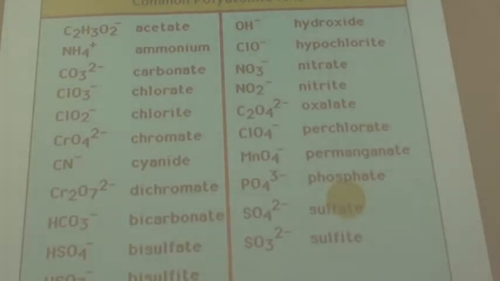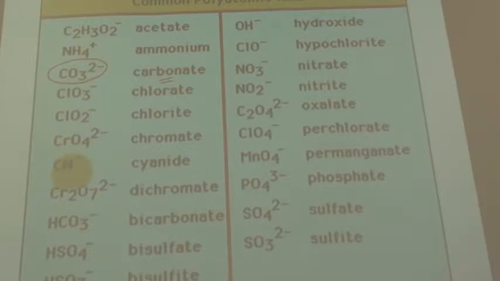Not that we're going to look at every single one of these, but here is a small list of polyatomic ions. We have ammonium in the upper left-hand corner, followed by carbonate right below it. And once again, this is carbon and oxygen with a 2- charge. So carbonate is CO3 with a 2- charge. That 2- charge goes on the whole entire CO3.